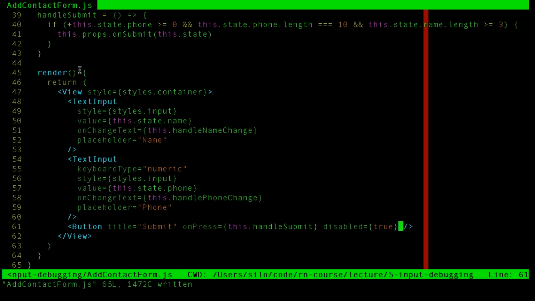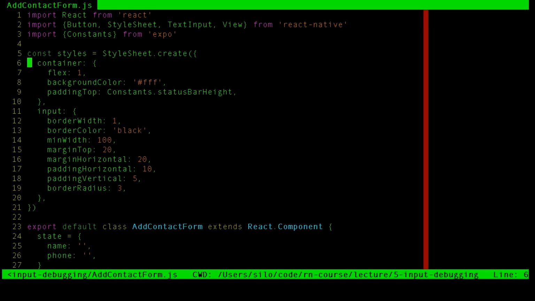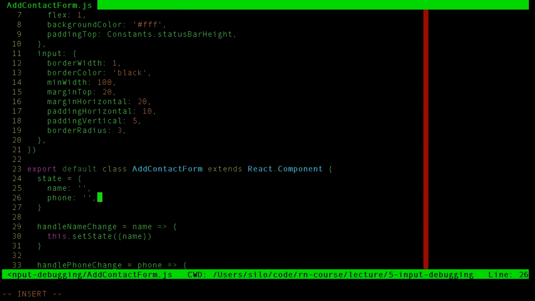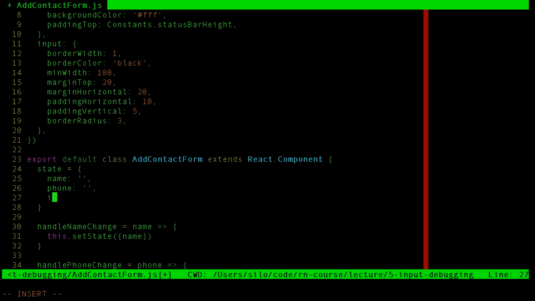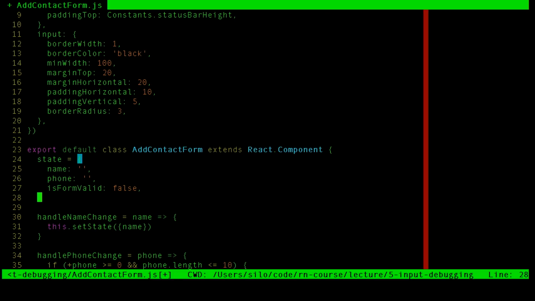So rather than just hard coding disabled true here, what might we want to do? Well, we can store in our state whether or not this form is valid. Let's just call this isFormValid. And we know that when the form is first created, it's not valid, so we can just initialize this value to be false.